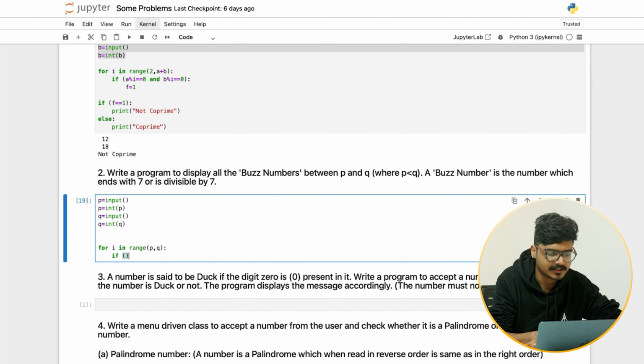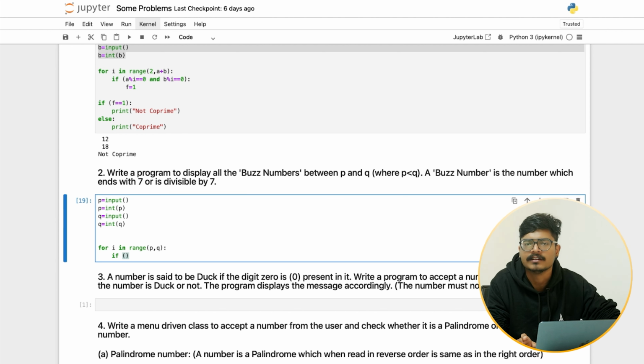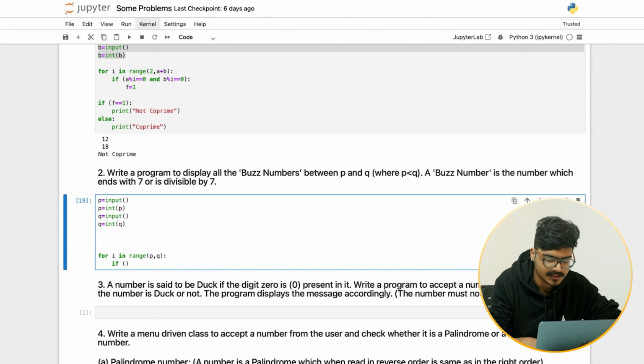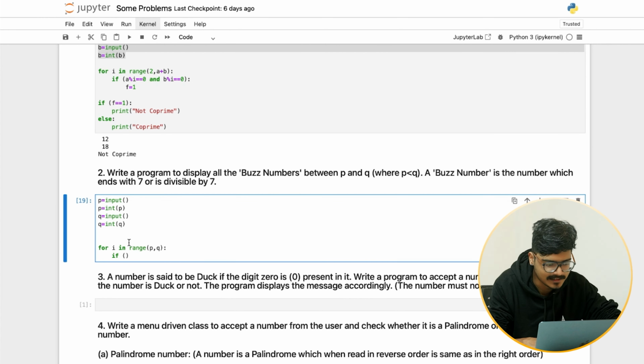Now, how do you check the last digit of a number? The last digit of a number is basically the remainder you get when you divide the number by 10, right? So for example, 12 mod 10 is going to give you 2, right? And 2 is the last digit of 12. So, okay, we also have to input the number, okay? So n is equal to input. I mean, this is a number that, oh no, we don't want to check this. We just want to print out the numbers in this range, right? So I is the variable that we are using.